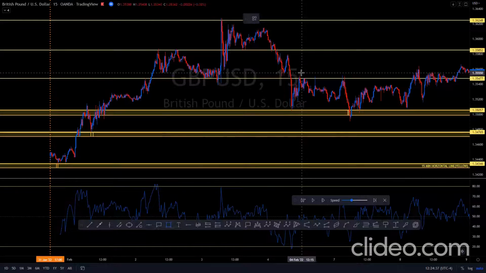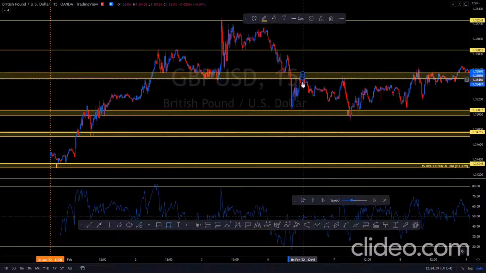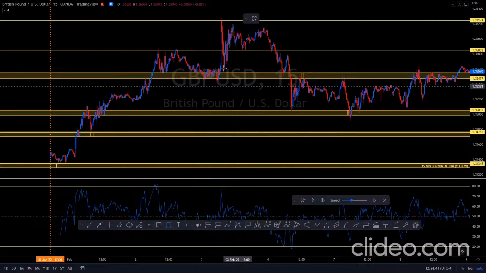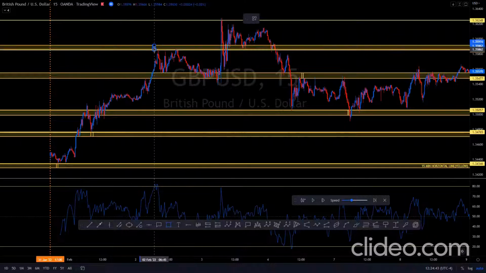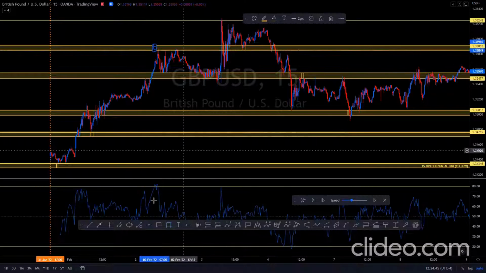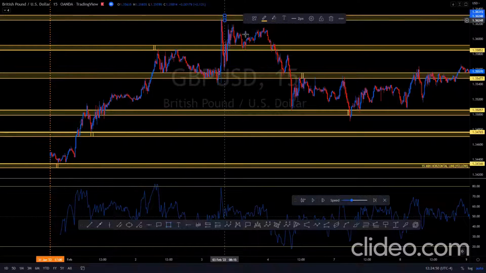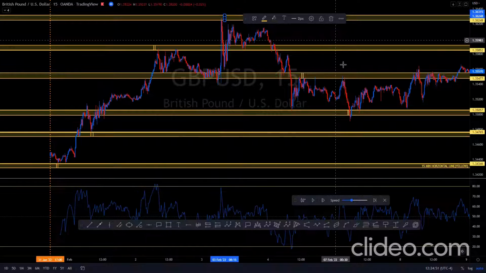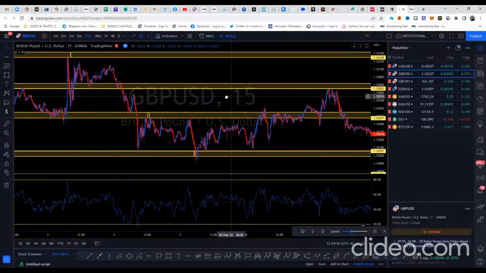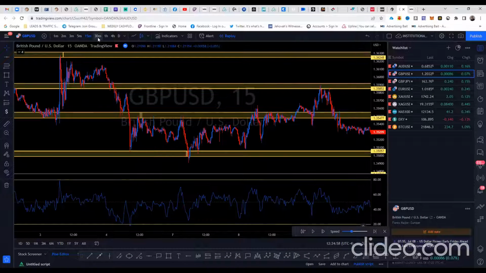The reason why I draw zones on these areas is because we get more of an idea of times when the institutions are gathering liquidity. We call it a liquidity grab. They're grabbing liquidity off of these areas and then making big moves. So now you get an idea of what more likely price is going to do moving forward.